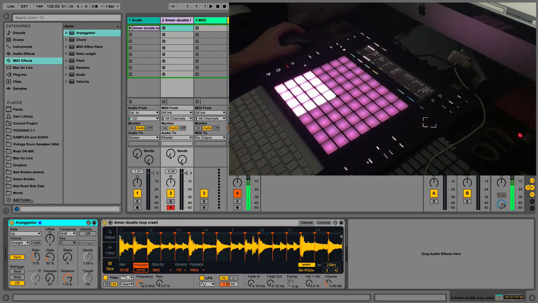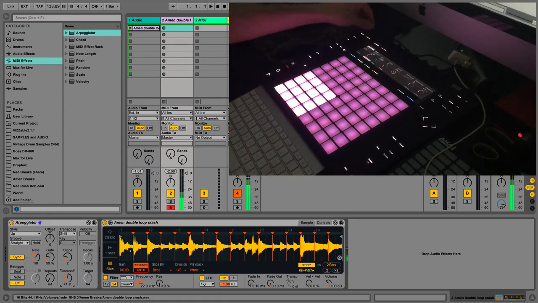I'm just going to do a couple of things. I'm going to quickly set the arpeggiator to be the same rate as the slicing, so it's 1/8, and I'm going to put the steps up to 2 with a distance of 1. So that basically means when I press this, you can see that it's going up the first 3 steps. Let's go a little bit faster, shall we? Let's go into the jungle.